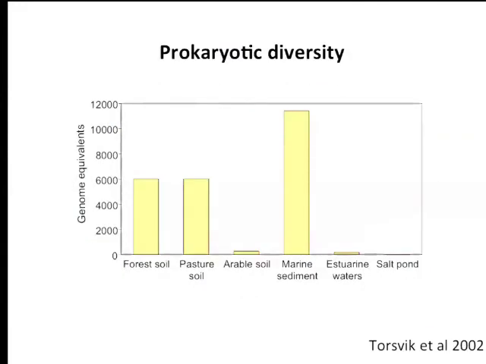So one study that came out just a few years after I got into microorganisms was one that simply estimated prokaryotic diversity, all of bacteria and archaea, in samples. You'll notice here that there are no error bars. So this was literally one sample from all these different environments at the time. And this, you may not be able to see it behind the podium, is 2002 that this study was published.